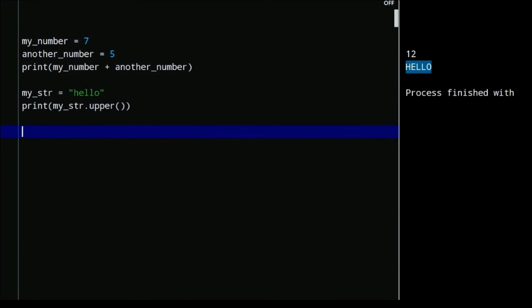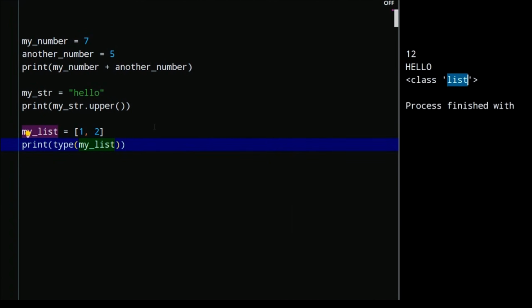If we create a list here, let's say myList, and let's say we have two numbers in this list. If we check the type of myList here, we get the list class. So this myList object belongs to the list class. And this list class provides methods that support objects that belong to the class. For example, we can check the length of this list because the list class provides the length method.